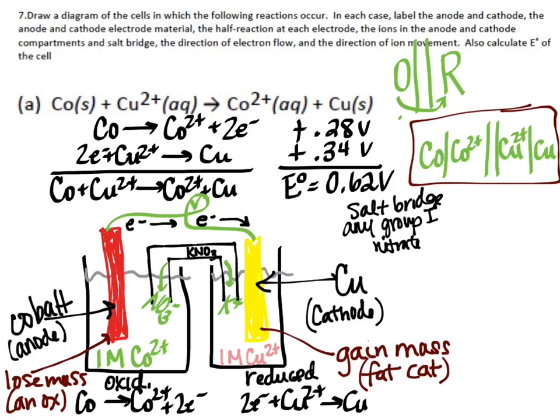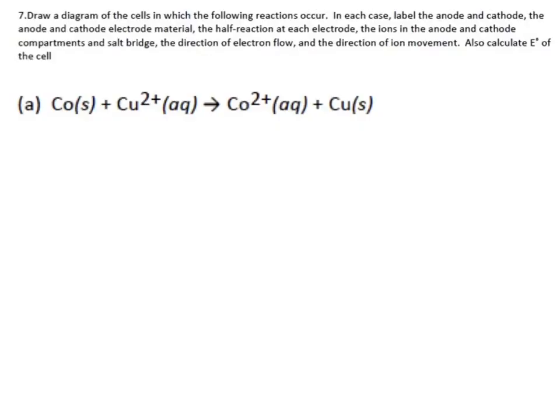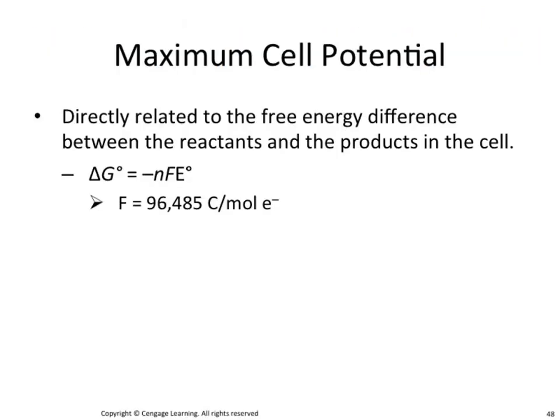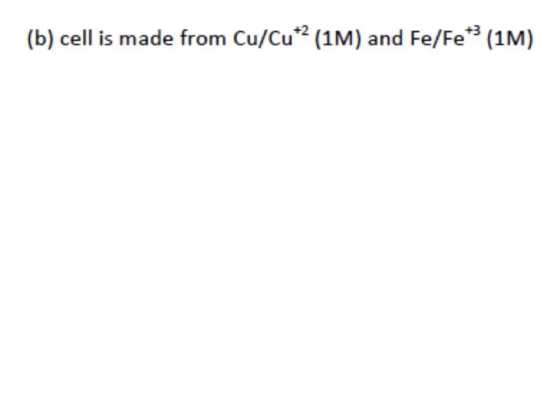Good? Okay. Let's do this next one. We're going to do this really quick. So this is one of those ones where you have to decide what's going on. The very first thing I would do is go and find copper and iron on your chart. The Fe3 plus is not on the pink one. It's on our other one.